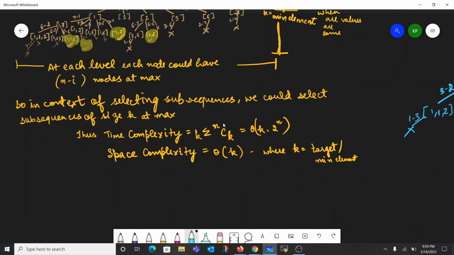So that's why the time complexity is simply k into summation of nCk, because we could select at most k elements. So it is simply k into 2 raised to power n, and the space complexity is simply equals to order of k, where k is the target divided by minimum element. So this is what our time complexity would be simply like, right? And space complexity is this one. So this was all for this particular question.